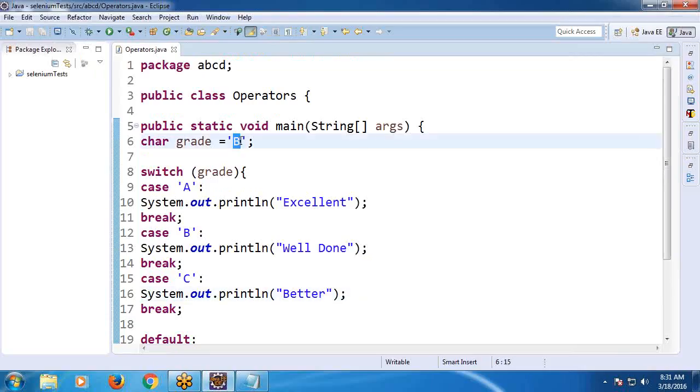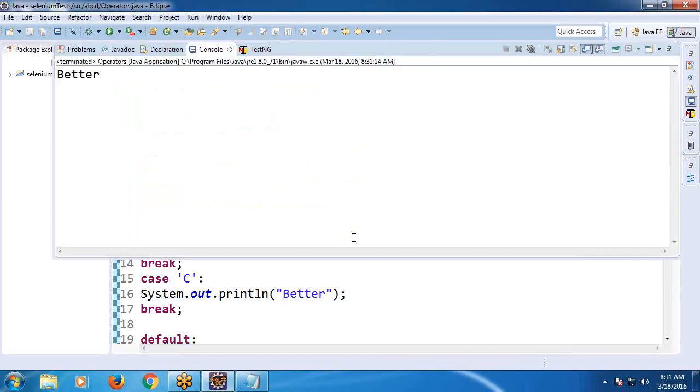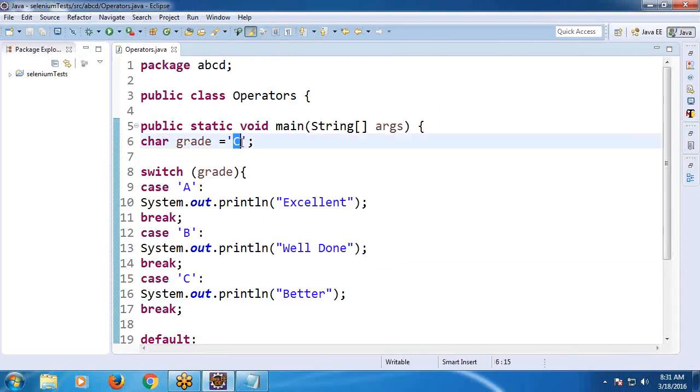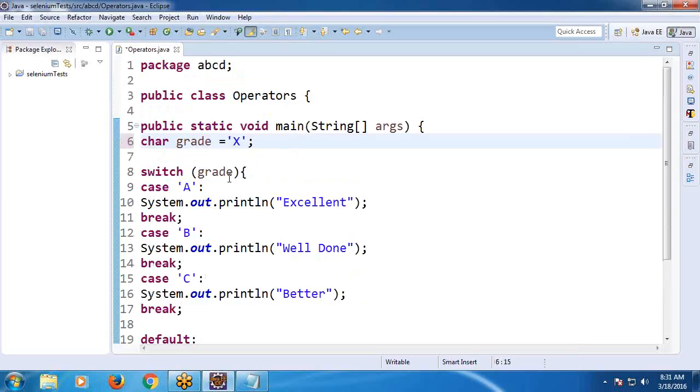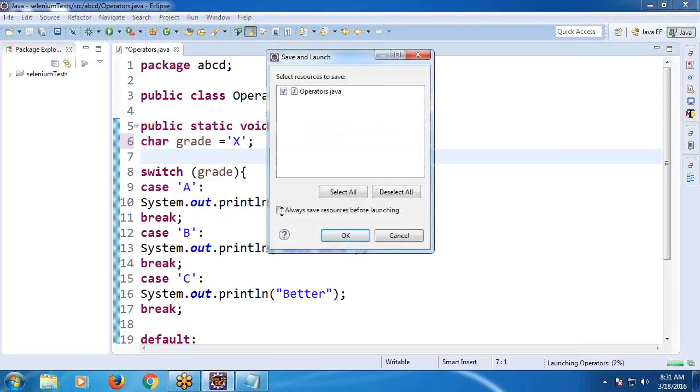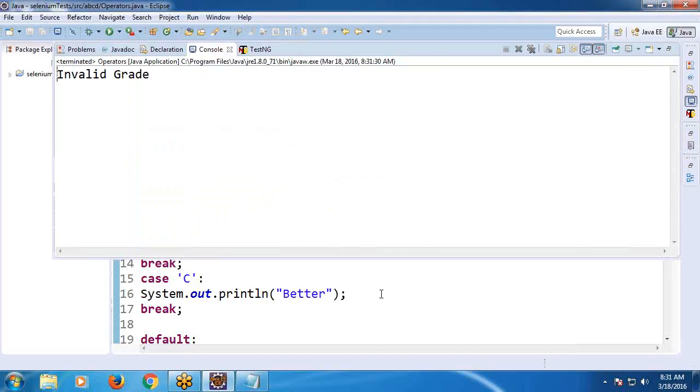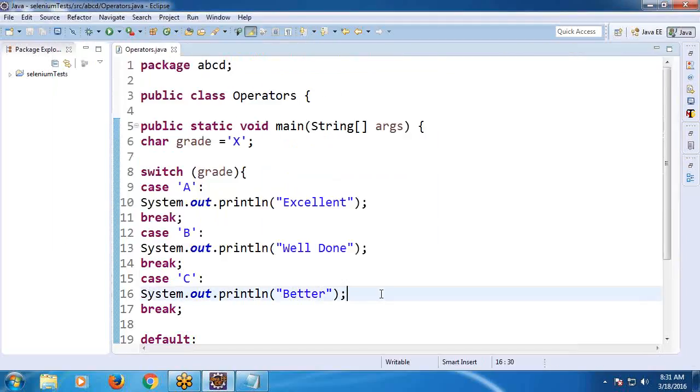Next, C, better. Next, X. Default, invalid grade. For example, we have 3 grades only, A, B, C. It's showing invalid grade, right? Yes, sir.